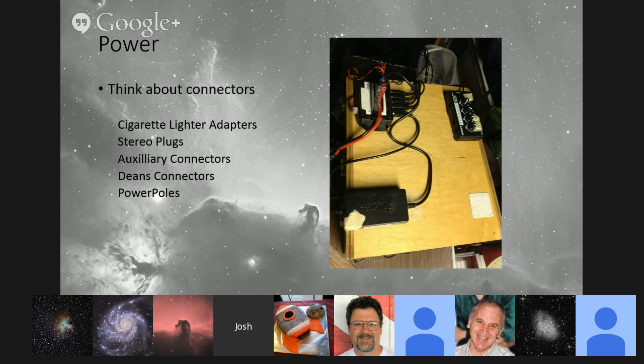One thing that a lot of gear uses also is stereo plugs, and sometimes there's no getting away from using stuff like that. Like on your dew heaters, oftentimes there will be stereo plugs. So if you have a dew heater controller, unless you make it yourself, then from the dew heater controller to your dew heater strip, you might not be able to go away from that stereo plug. But I wouldn't usually recommend using that as the main hookup for your power supply over to your other gear.